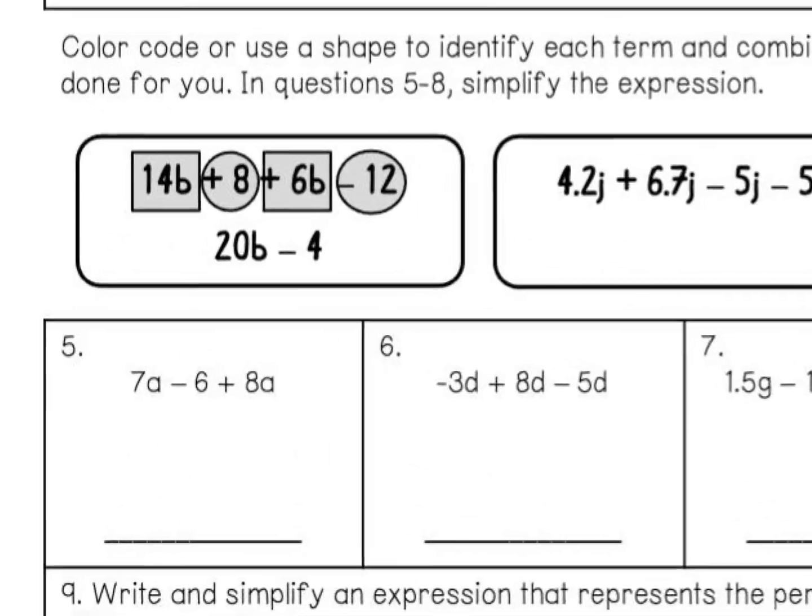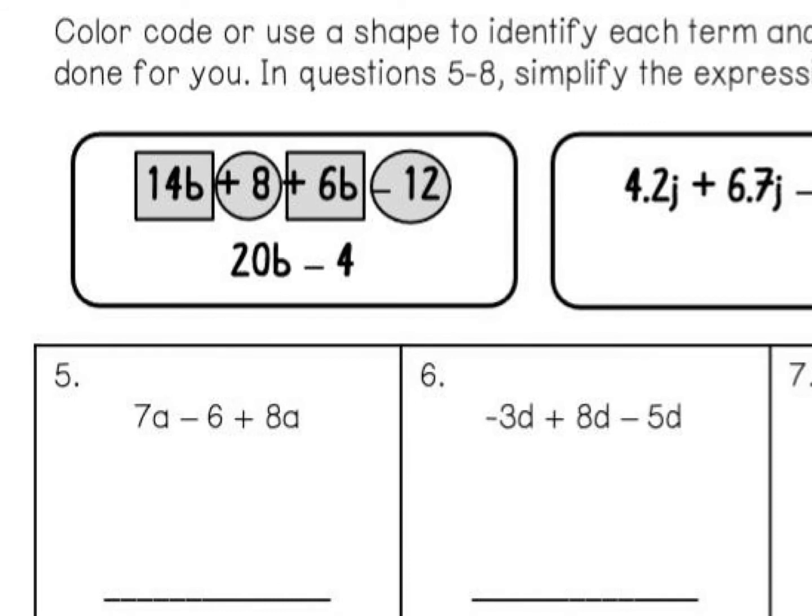So this first example here, they already did it for you. Do you see how they did squares and circles? We have an upper hand on them because we have a tool that does different colors. So instead of different shapes, we're going to do different colors. So I'm going to choose blue, and I'm going to highlight all the terms that have a B, blue. And then I'm going to highlight all the terms that are constants, red. So again, I'm not going to do shapes, I'm going to do colors. Your colors can be just like mine, or you can choose different colors. I don't care, as long as the pattern is the same.